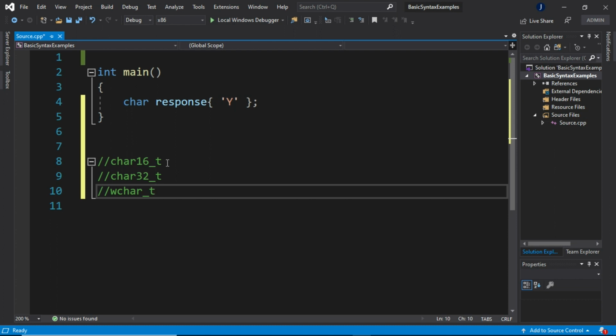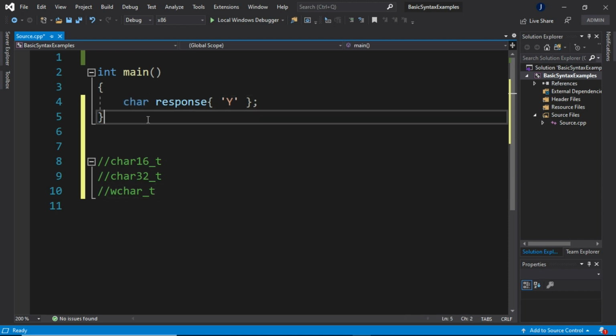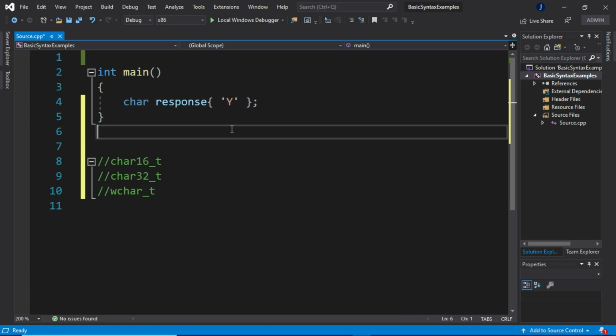But since this is intended as an introduction to the fundamental character types, I'm not going to dwell on some of these variations. I just wanted to show them to you in case you're curious. Really, we're going to be able to use this char keyword to declare characters, and the main takeaway apart from that is that you denote character literals using single quotes.